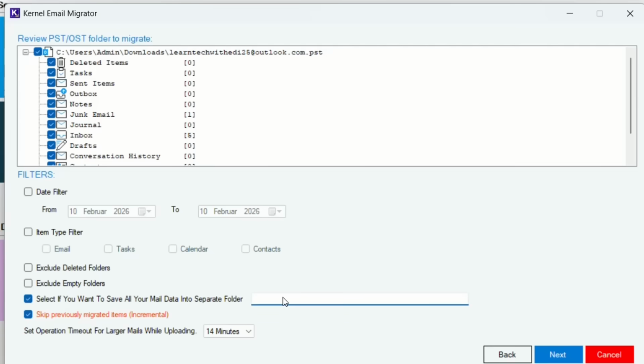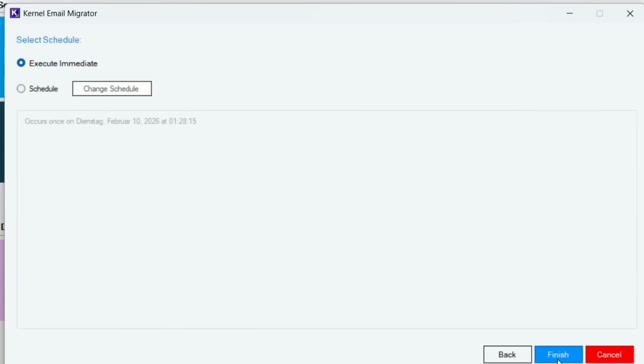This is a good option, so in the destination you have an extra folder inside the mailbox. I'm just going to leave the default ones, and I'm just going to choose skip previously migrated items, and then once I'm done with all those, I'm going to click on next.